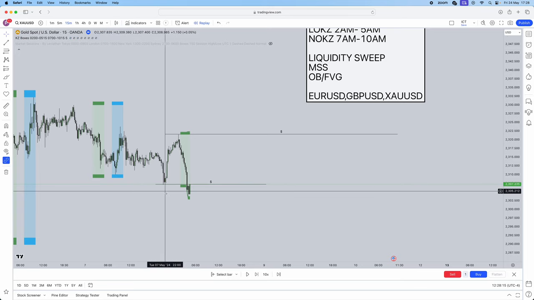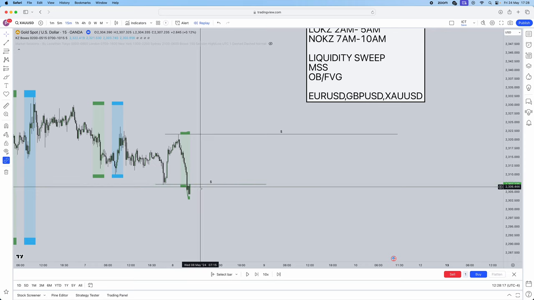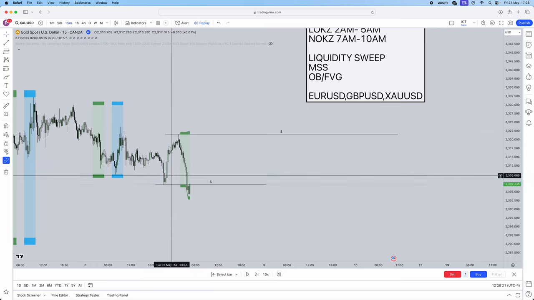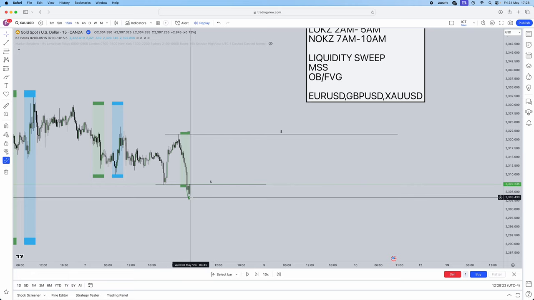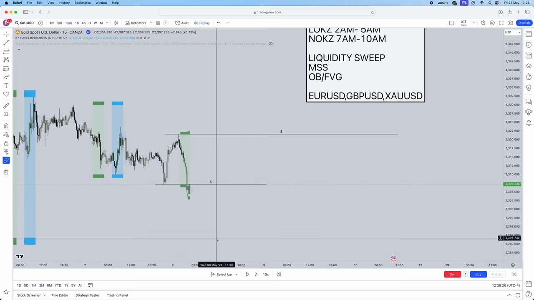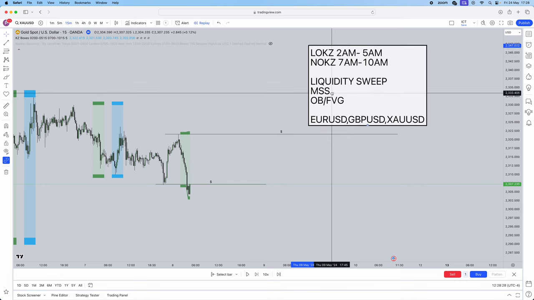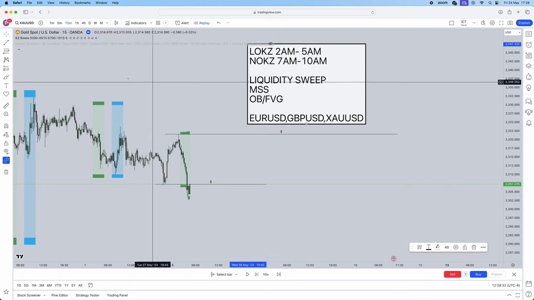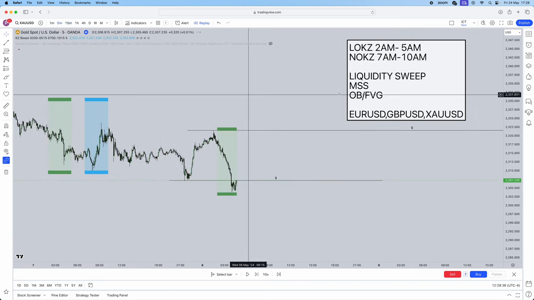Okay, guys. As you guys should know, under sell side liquidity, there are buy stops, and above buy side liquidity, there are sell stops. So as our sell side liquidity got taken, we automatically know that we are looking for buyers, okay? We now know we are looking for buyers. However, what do we want to see in order to actually get our entry? Once our liquidity area is swept, you want to jump into the 5-minute time frame.